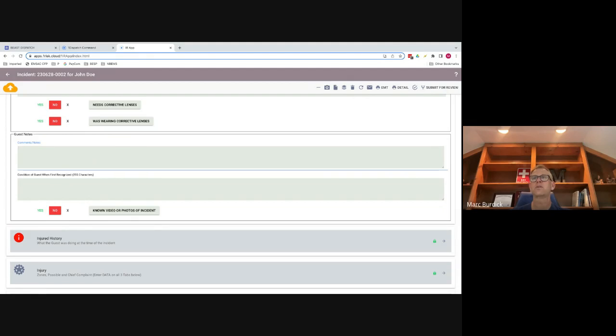Use the correct fields. It is nice to know the condition that you found the guest. So it could be as simple as sitting on the ground near the offloading ramp. However you found the patient is a pretty key piece of information from a legal and risk standpoint.